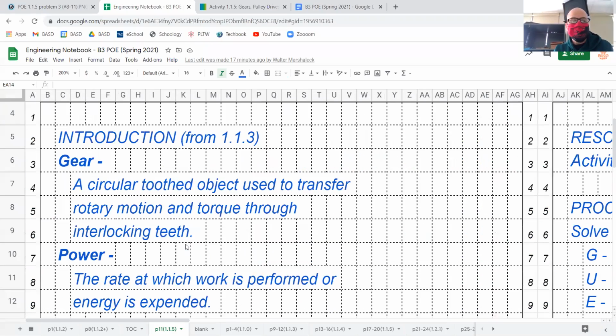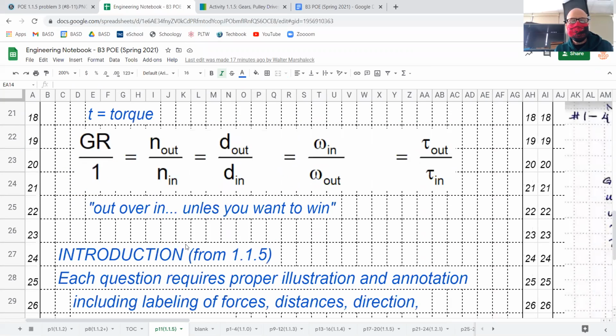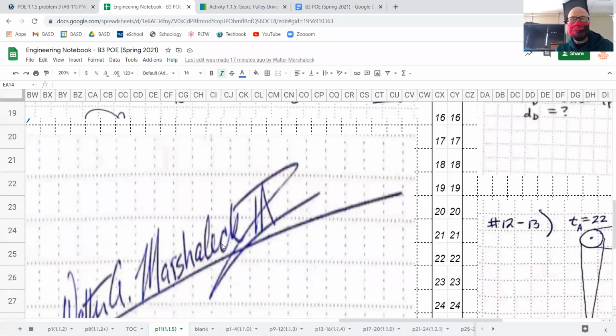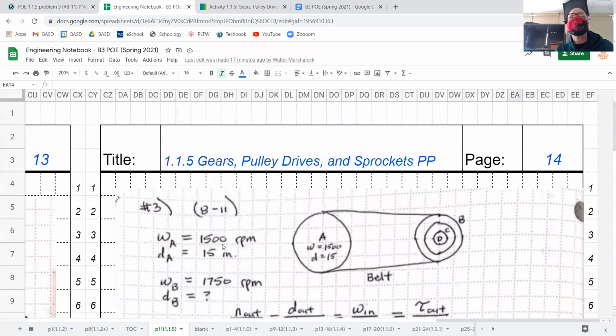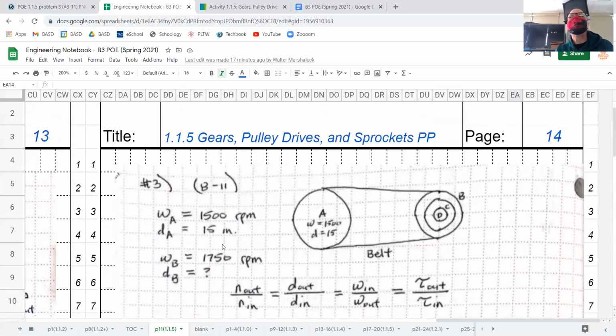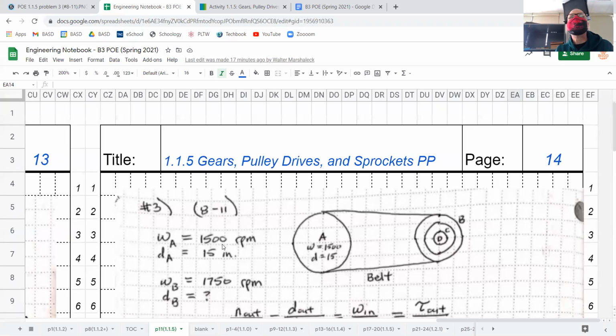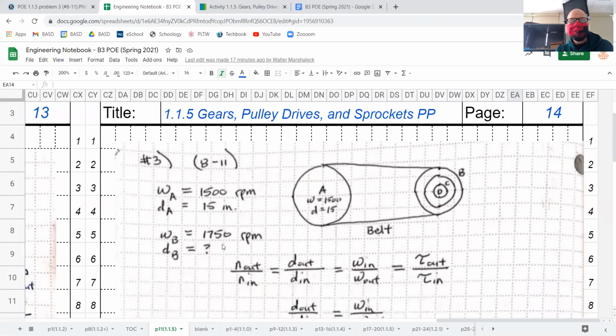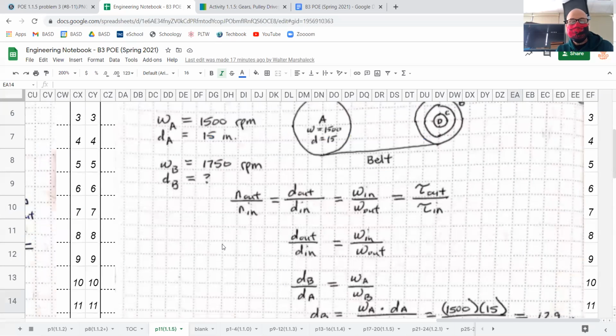Well, if you remember from way over here in my notes, that came from the PowerPoint, that came from an assignment that we didn't do, which was called 1.1.3. I got this equation. And what I do, because the GUESS method tells me to, the GUESS method tells me to write down the given and the unknown. Whoa, it's really super laggy. I'm sorry about that. The given and the unknown and the equation.